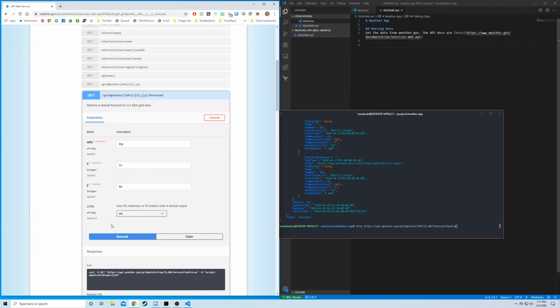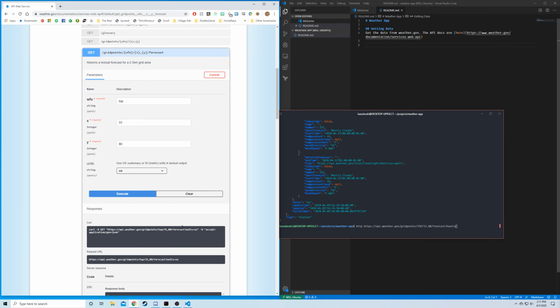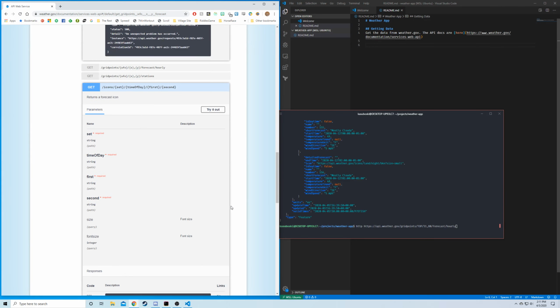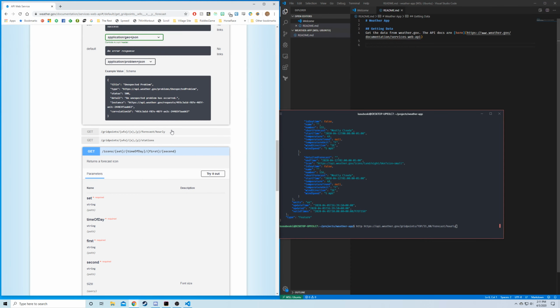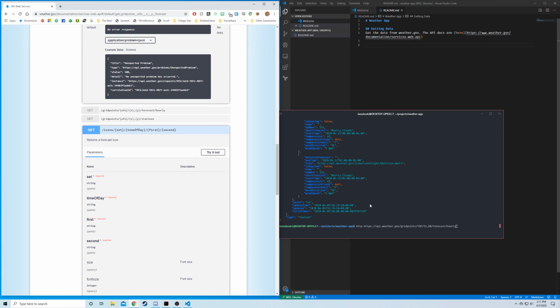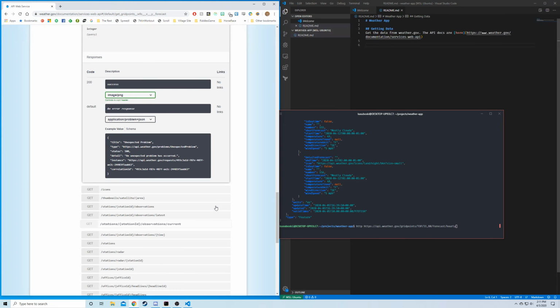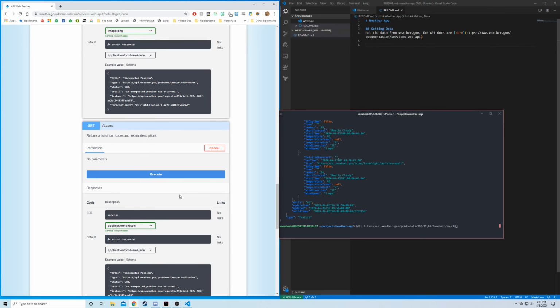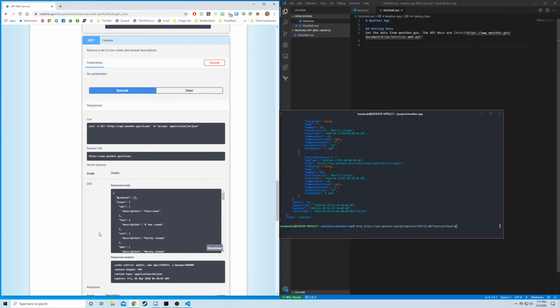Can I change the response type here? No. Forecast hourly. Oh, okay. Icons. What's the set? Icons, land. Okay. What's other than land? Like ocean. Icons. Let's get some back.